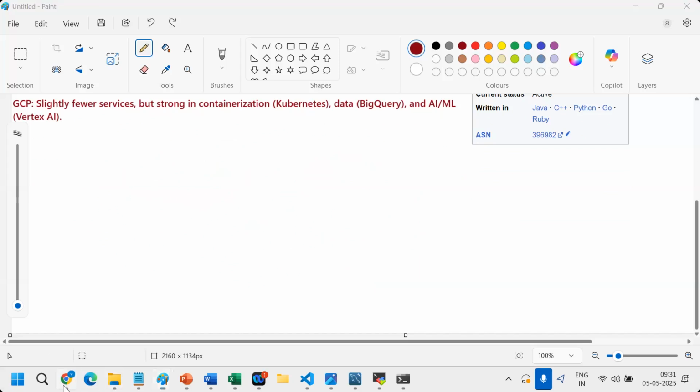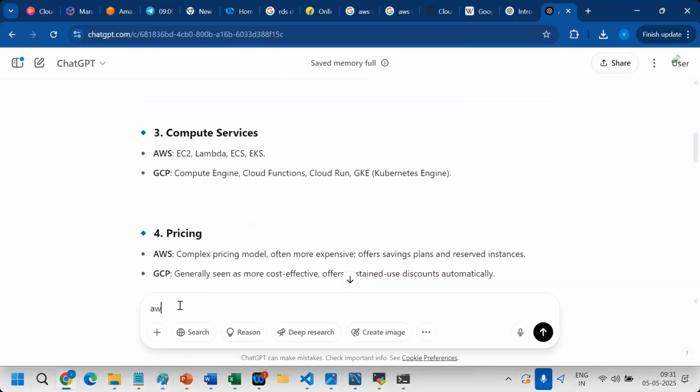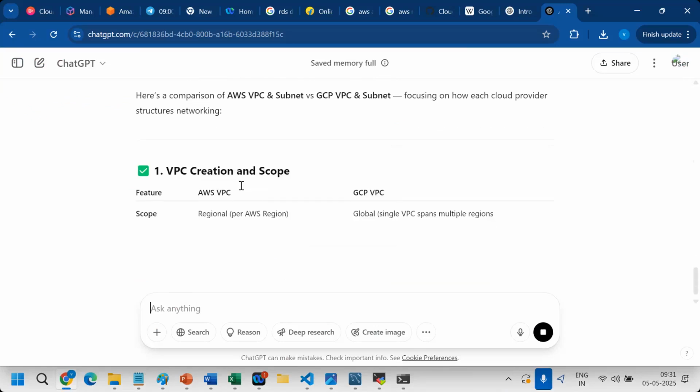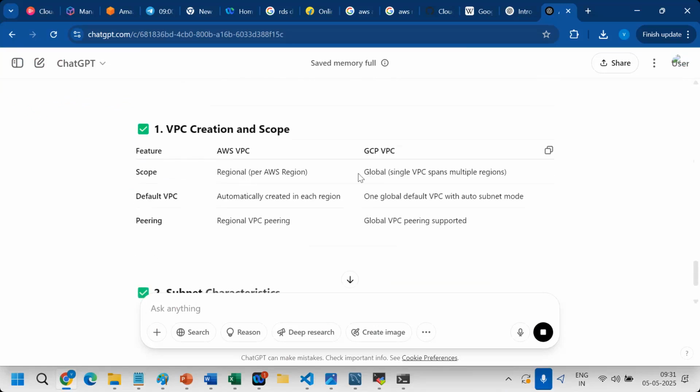Yeah, let's take that point also. AWS VPC, subnet. I'm not explaining what is cloud again. You know everything, right? Clear now? GCP VPC is global level.